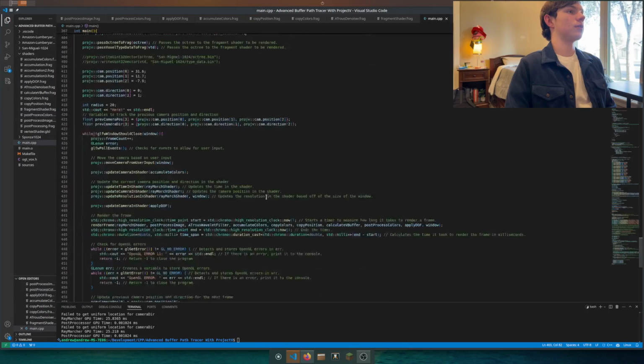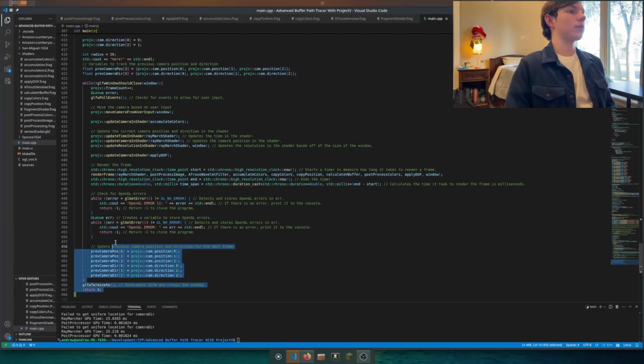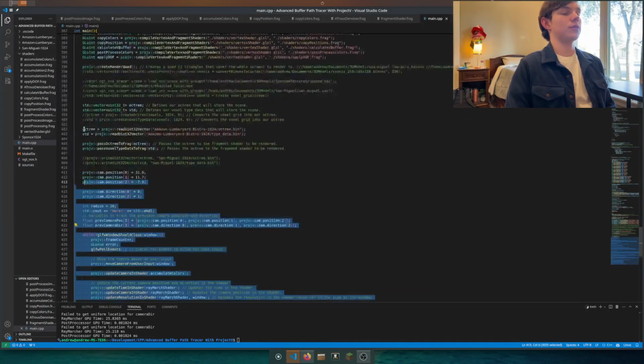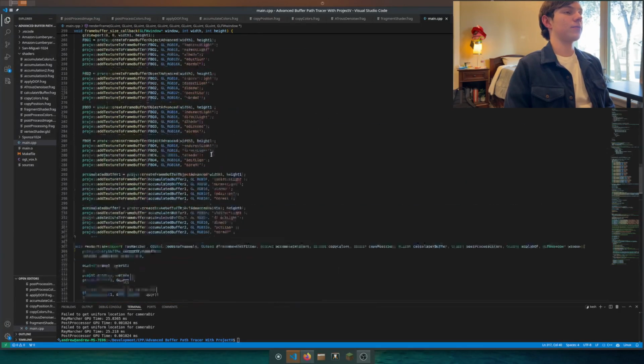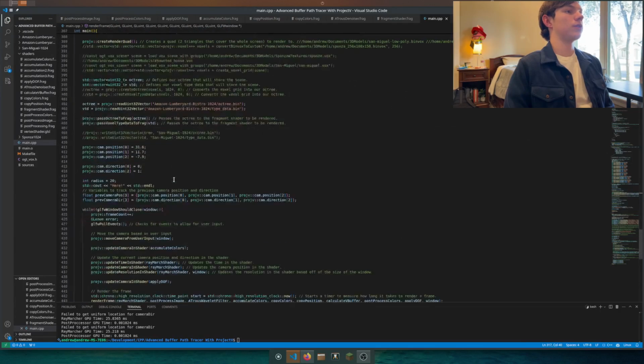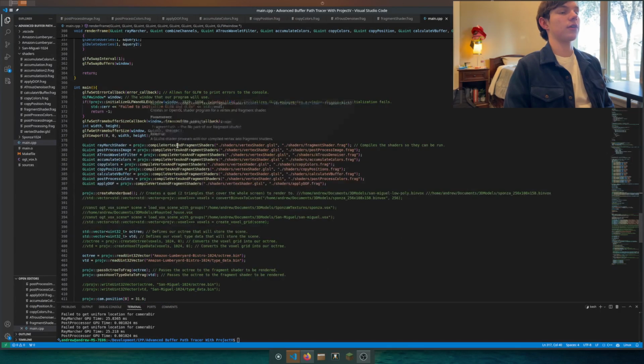So this is an example use of the code. This is really all that's important to it. The rest of this is just stuff getting it set up. Essentially, I have this function here, which loads in a vertex shader and a fragment shader into a shader program. And see, I'm doing that for quite a few shaders here.